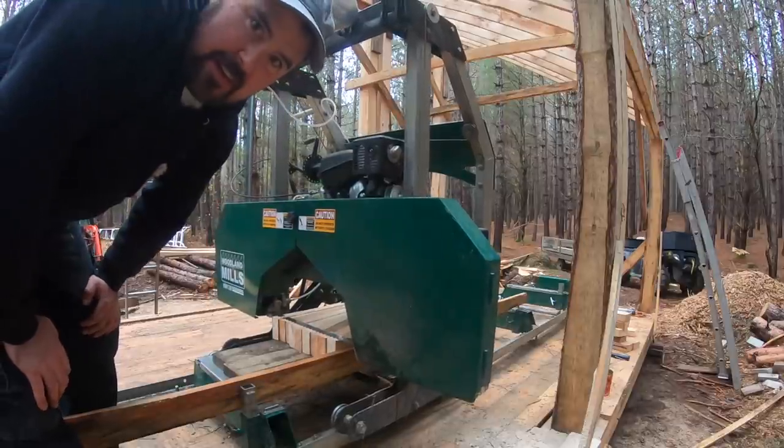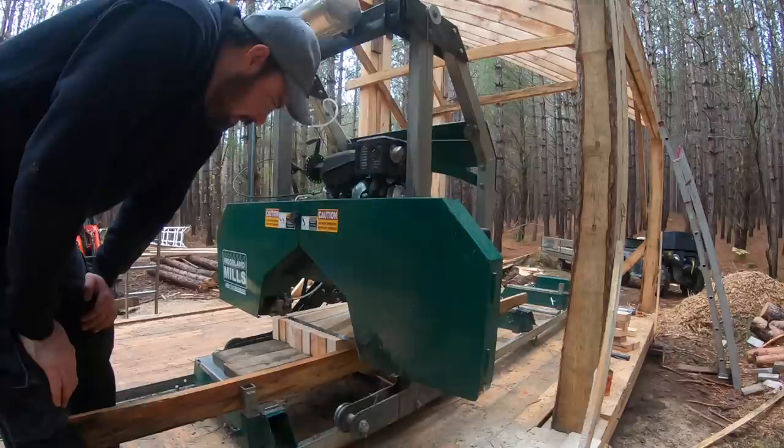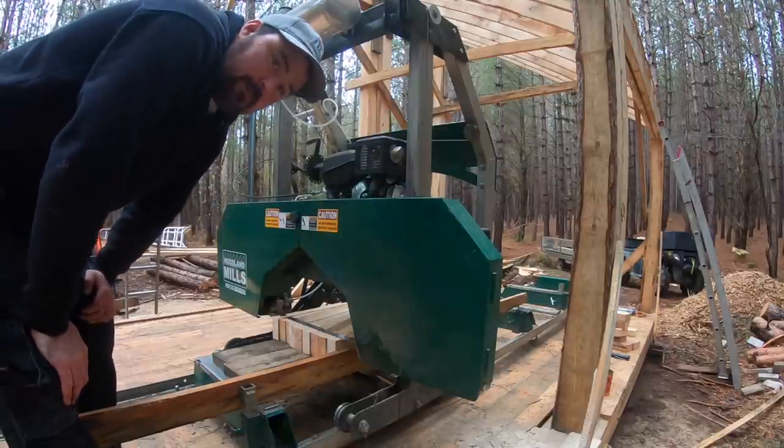Guys, hear that sound? I don't think that's any good. I'm not sure what it is, but at least I think we got the pieces cut to the length we need, or the width rather. So let's install them, and then I'll deal with the sawmill later.